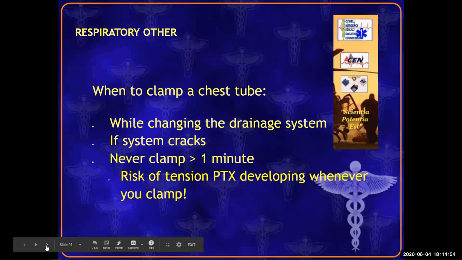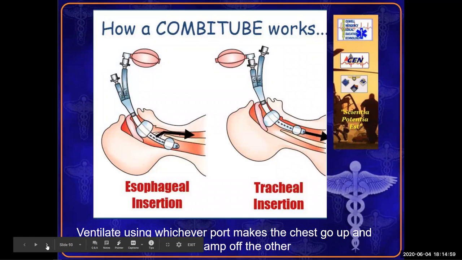All right, the last one I'm going to show you, one more thing here. This is not in your book. If you want to screenshot this or whatever, this is like the esophageal detection device. I've seen this on the exam a couple times. And again, the same reason for taking the time to talk about it. If you see, oh, combi tube, it's an airway device. I should know more about this. It's got to be the right answer. Even though the right answer is staring me in the face and it's another answer, all right?